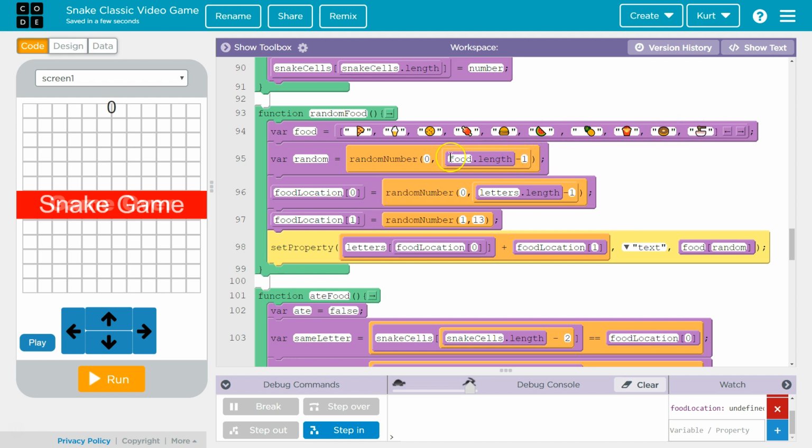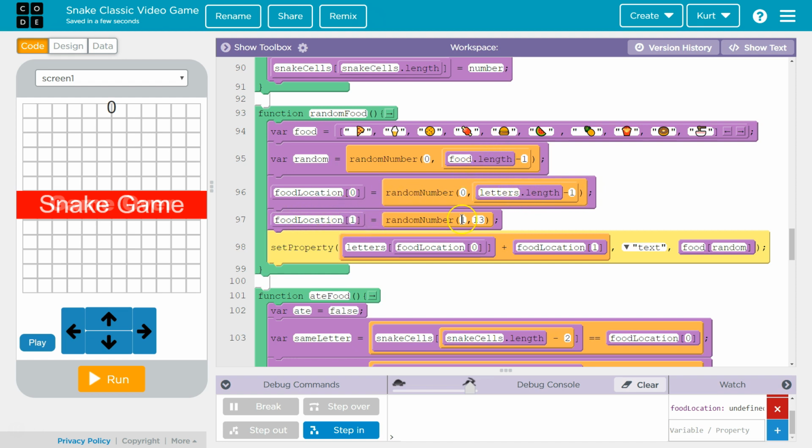So we don't want to use 10. We want our random number to be 0 to 9, which is food length minus 1. Food location 0, so this is the global variable I declared at the top, is equal to the random number 0 to letters length minus 1. So a random letter index is what I want for the food.